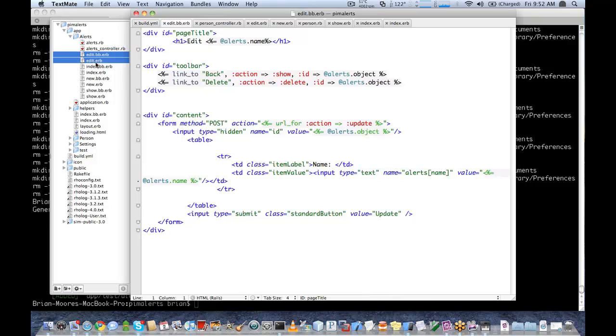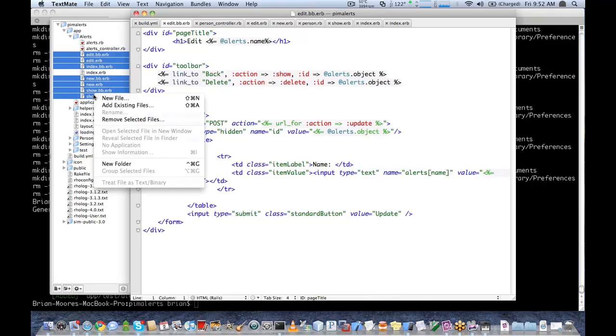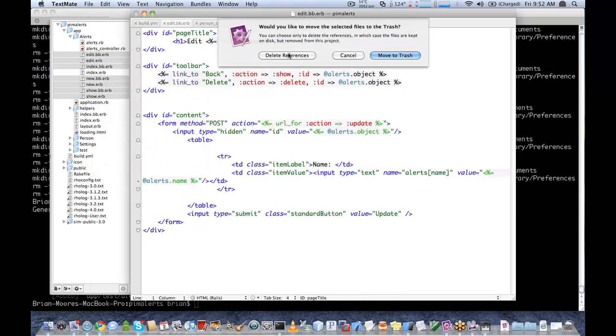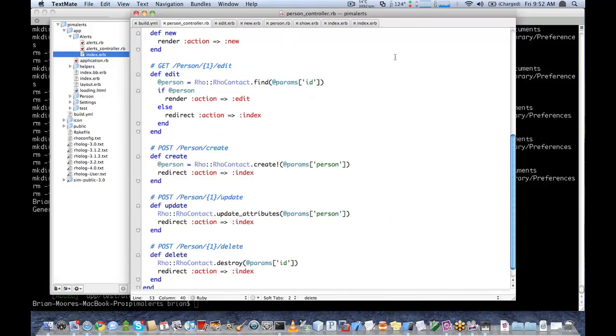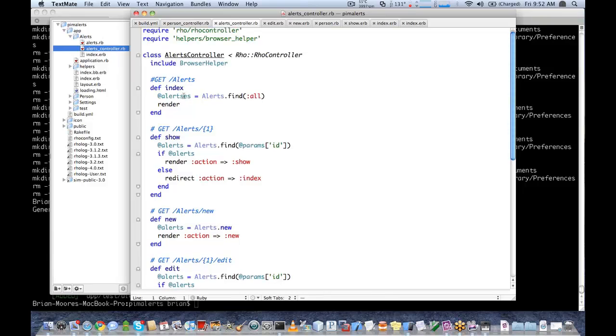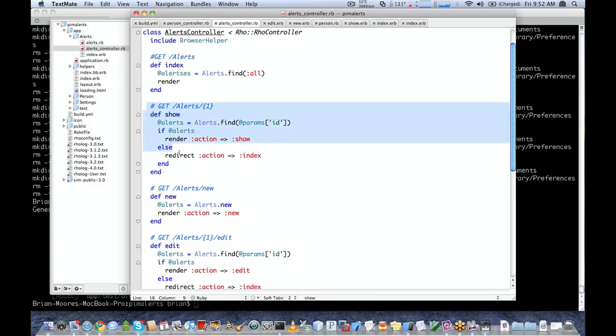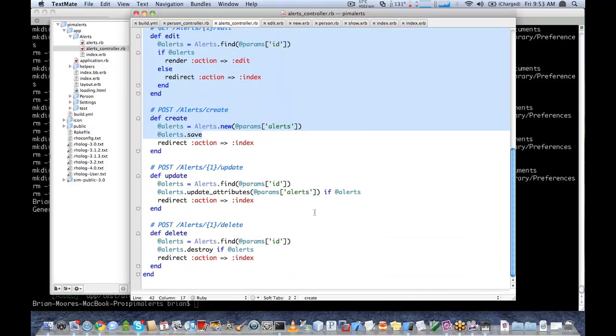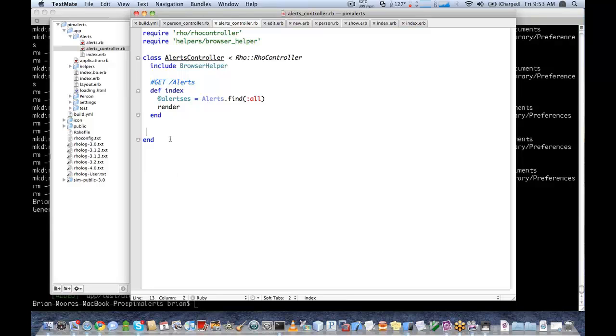So we're going to remove all of these extra ERB files. In our controller, we get to remove all of these extra methods, since we don't need those to show alerts. Save that.